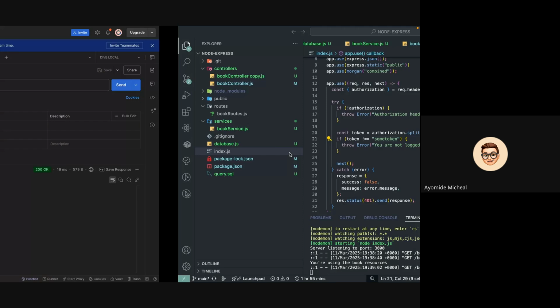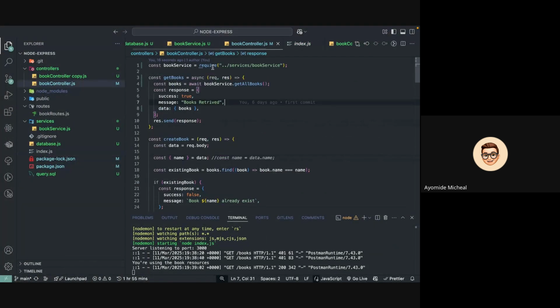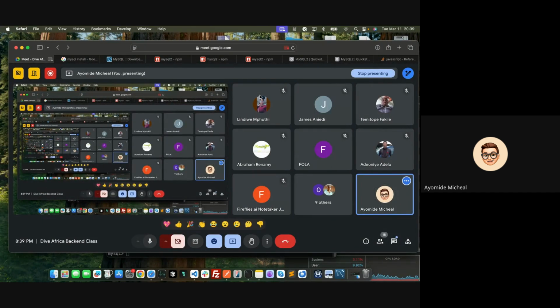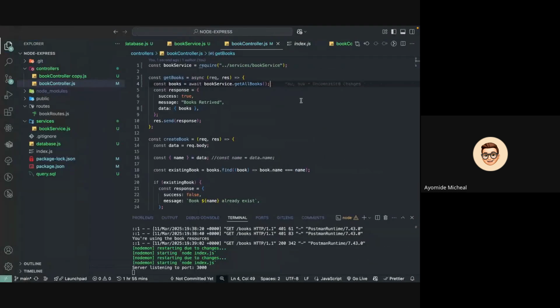So what I did here was to import my book service. And here I'm saying my books is book service dot get all books. Right. You all can see my screen, right? Once you see that I come back to this Chrome display where I'm seeing all of you, I want to be seeing reactions. So do we all get that? Very good.